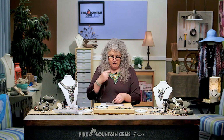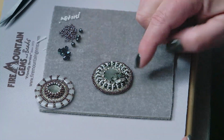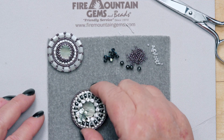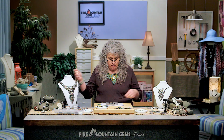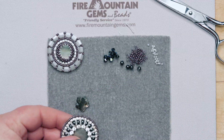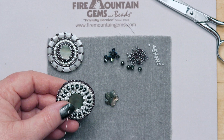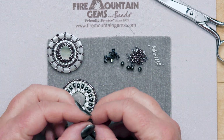Okay, so now we're going to add some texture to this piece. And I've got a little black lip carved shell here that I think are so pretty, and it's amazing to me that these are all hand carved. So I've got another knotted thread here, and I am going to come up between the cup chain and the pearl in between them, and I'm going to add on this little flower.